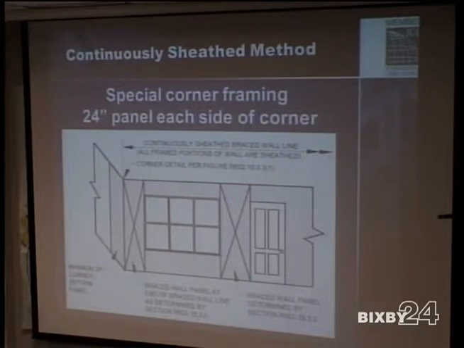So anything less than 24 inches here on one side or the other, you're going to have to put a hold down somewhere along there. We'll show you where it actually would be. But if that was a garage door opening, that requires a different assembly. Right, yeah, exactly. We'll show you that here in just a second.